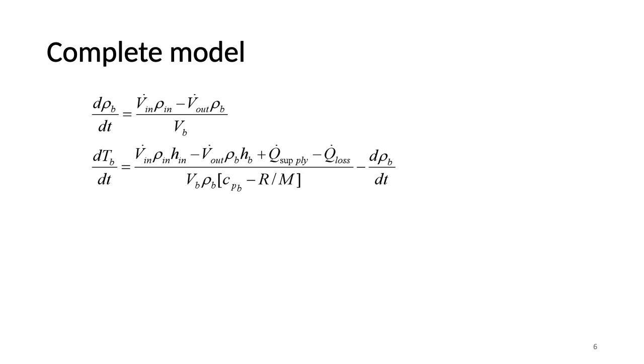This is our complete model, and we have two differential equations to solve with two dependent variables, air density and air temperature. In the energy balance equation, there are some properties we need to compute: rho in, Hb, Cpb and capital M. They have to be calculated. We can read these values for dry air from property tables at specific temperature. But the issue is we need to calculate them for moist air. I'm not going to show them now. Instead, we can do the calculation when implementing the model in Python.